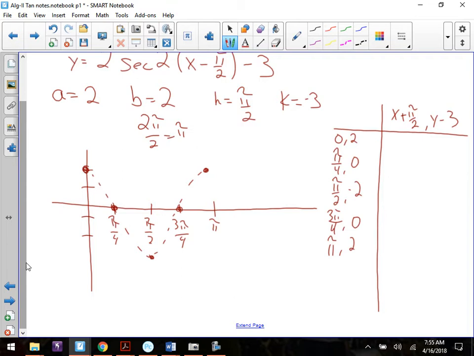Hopefully you guys are writing out your ordered pairs like that. It just makes everything so clean to have the lists. All right. New ordered pairs are really, really easy here because you have pi over 2s and pi over 4s. Those are easier to work with as common denominators. So we'll have pi over 2, -1, 3 pi over 4, -3, pi, -5, that'd be 5 pi over 4, -3, and then 3 pi over 2, and -1.